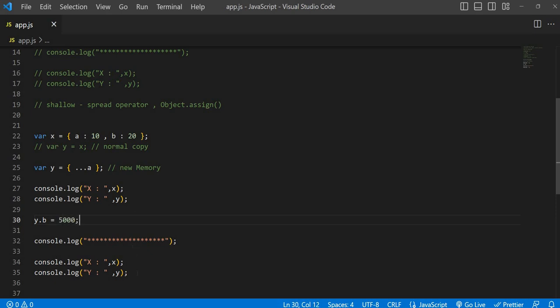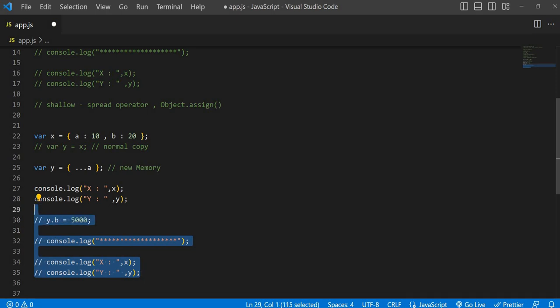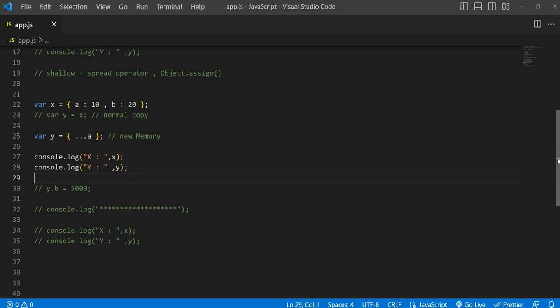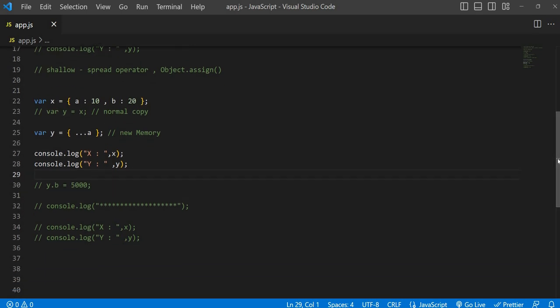But before that, let's see whether it is copying properly or not. If you are getting confused by my writing, write the code in your code editor so that you get more clarity.